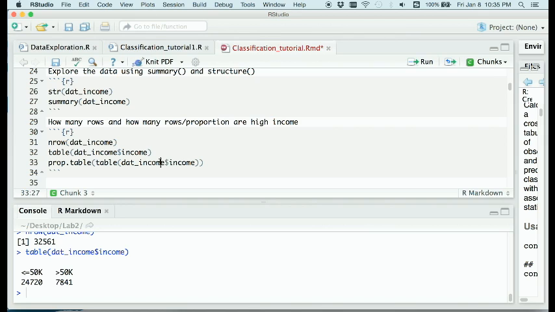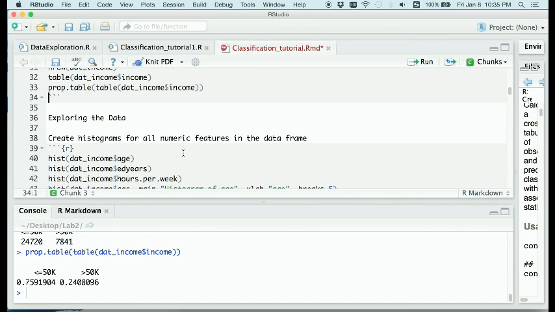And we want to see the probability instead of frequency, the probability of this distribution. So yeah, almost 76% of people have lower income.